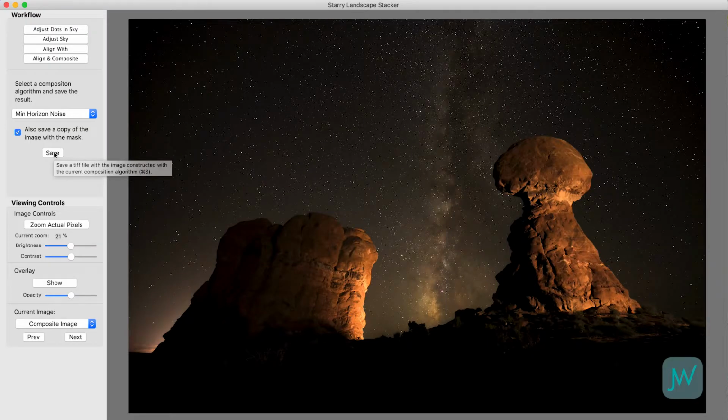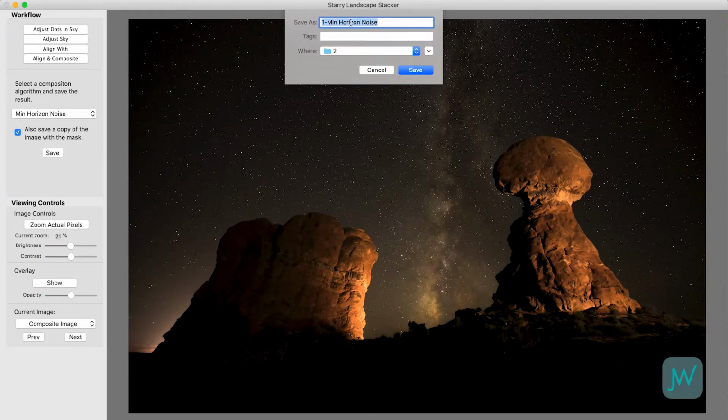So what I did is I took every single position. I did a vertical pano here, and I took every single position and brought it into Starry Landscape Stacker and then exported that composite shot. So if we go here and we save this, this is how I created that composite. I did this for every single image in that pano. So ultimately, let me go back to Photoshop and I'll show you what happened.